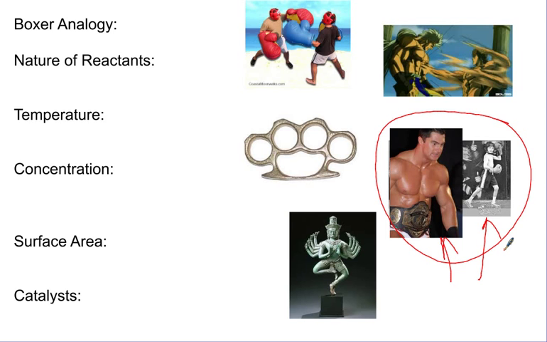Temperature. Temperature has to do with how fast molecules are moving. Think about the higher the temperature, the faster the molecules are moving, so the more often they collide. So here we got this guy up here with fists of fury just going back and forth like super fast. That's going to lead to a faster knockout. Concentration. If there's more things around, let's say if you're boxing this guy, and I think this god or goddess is very peaceful by nature but he's got tons of arms, so it's easy if he or she is able to smack at you constantly with all these different arms, you're gonna get knocked out a lot faster. That's concentration.